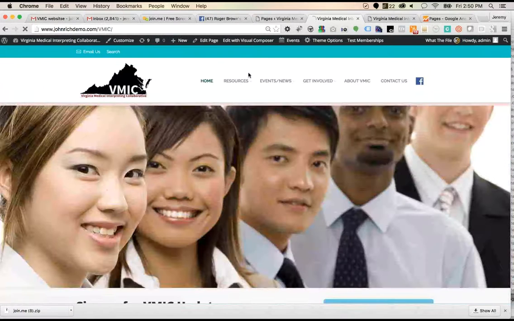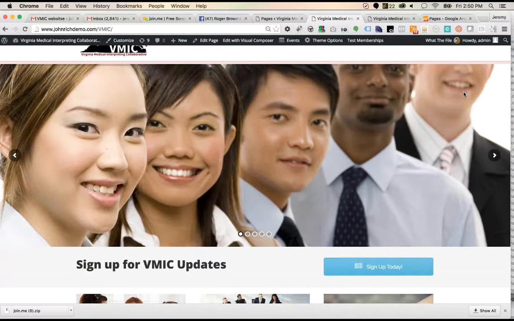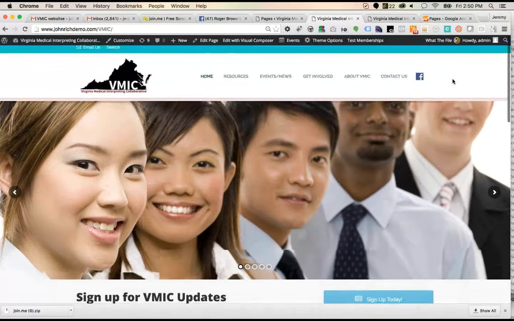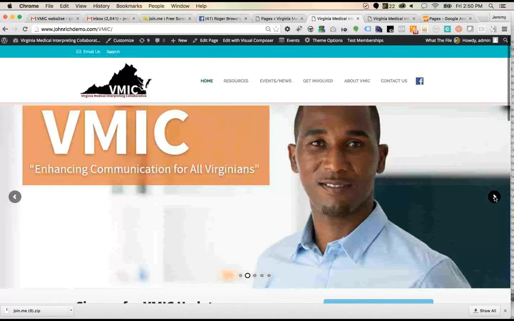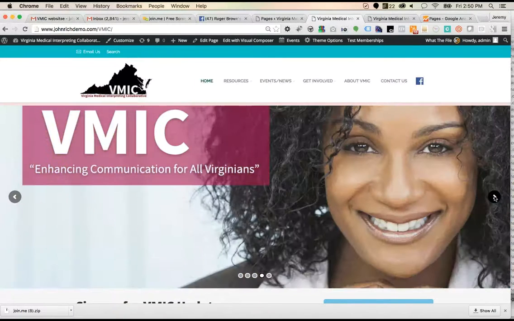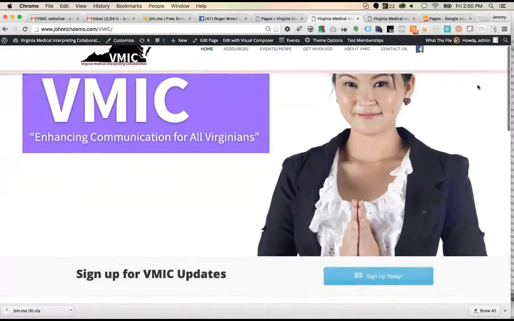You can change the slider, but again, that would probably be something I would suggest against doing. So the slider is up here.